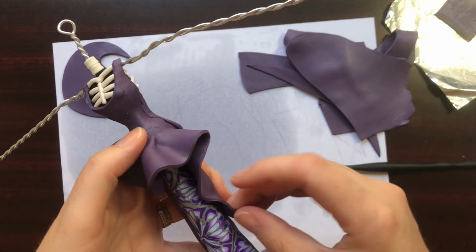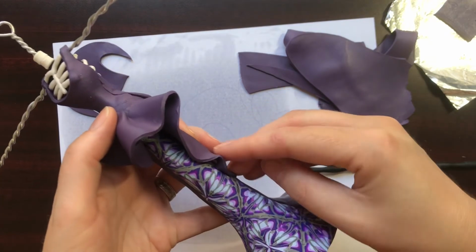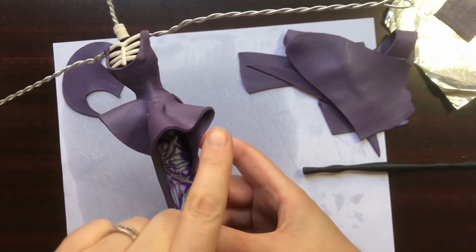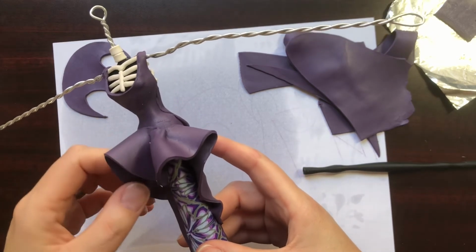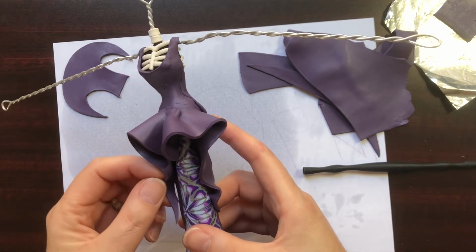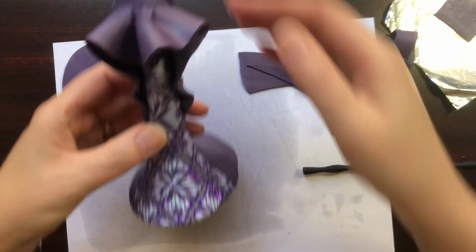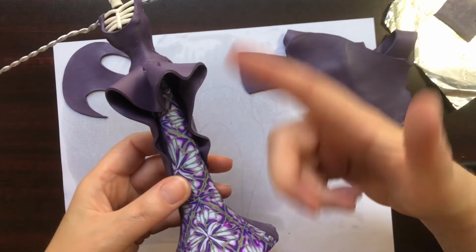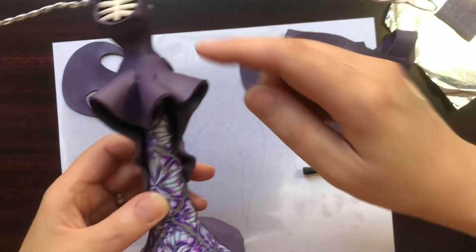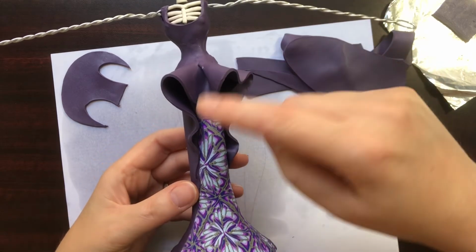And I'm going to pinch kind of at the bottom, just pinching right at the bottom to hold that shape. And then I'm going to set this down. This is hard to do while I'm holding it on the camera. And I'm going to continue adding in some little ruffly edges. So you can kind of see some of the little ruffles here. And the main thing is you just want to keep this edge really good, because anything else you can fix after the fact. It's just this edge that you want to watch out for.